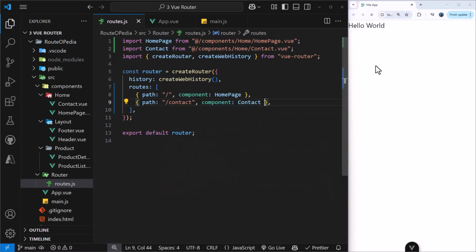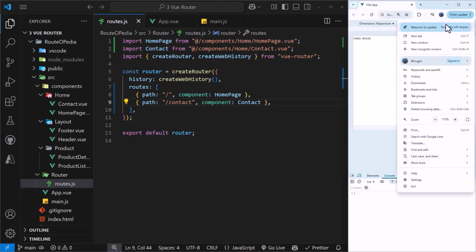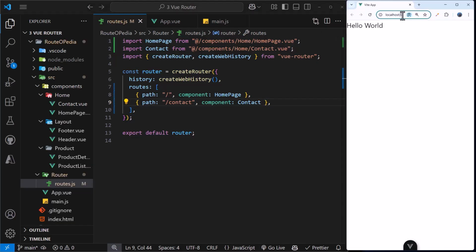If I save that here and if I go back, press F12 here, you can see the warning here goes away. Let me finish the update here. And then where we have the path here, let me modify that and I will write contact. If I press contact, you will notice nothing happens. Even though we have configured routes here, why is it that even if we have the route here, it is not being displayed? Because we are missing one critical thing.